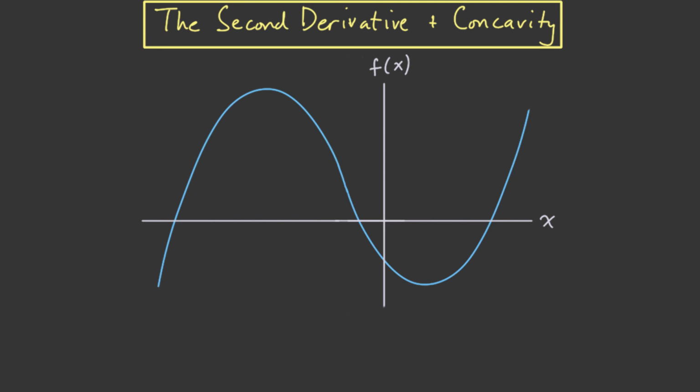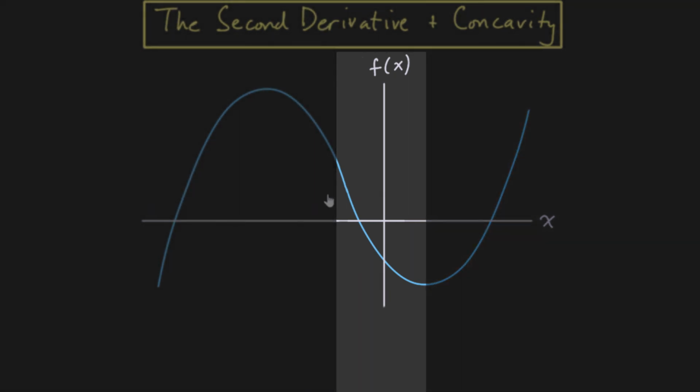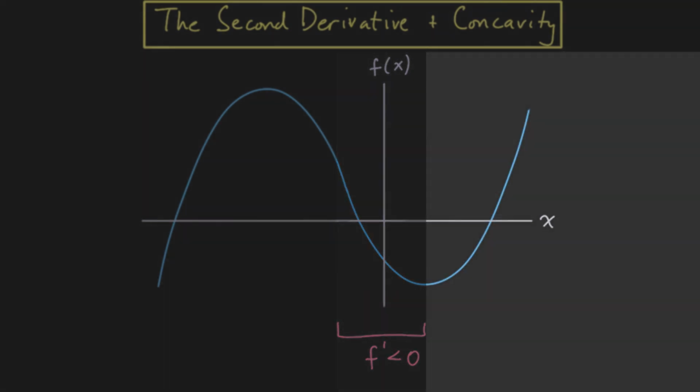Okay, let's finish this thing up. So you were thinking about this second half of the graph, and when we were looking at the first derivative, hopefully you noticed that on this section, f is decreasing, and so the first derivative here is negative, and on this stretch, the function is increasing, so the first derivative is going to be positive on that stretch.